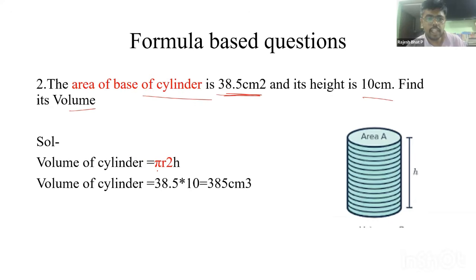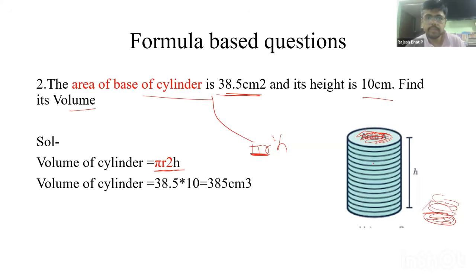So the volume of a cylinder is pi r square h. You know what pi r square is? Pi r square is the area of a circle, right? So what is the area of the base of a cylinder? It is a circular shape, the base or the top, anywhere it is a circle only, no? You take a 5 rupees coin. A 5 rupees coin is filled. It is pi r square. You keep multiple 5 rupees coins. What do you get? You get a cylinder, a filled cylinder.